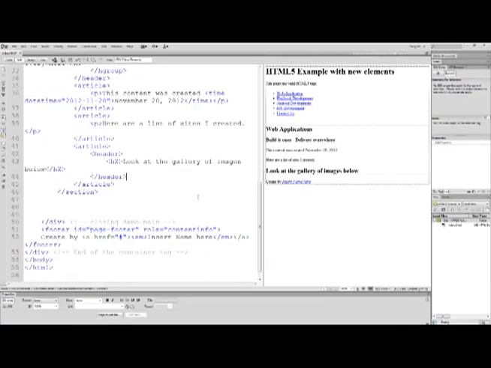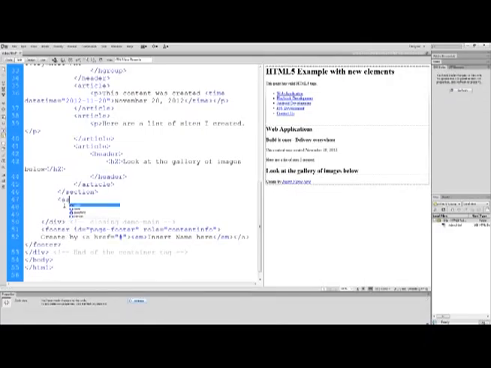If you go back to our code that we've been working on and locate the closing of the section, after we have that section closed, I'm going to put in aside, give it an ID, and the ID we're going to use is, we're going to call this aside, and call that content. And again, give it a role, and it's complementary.